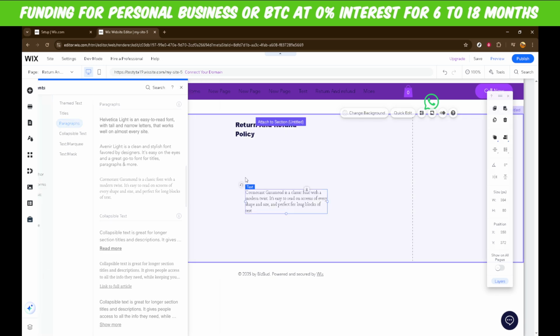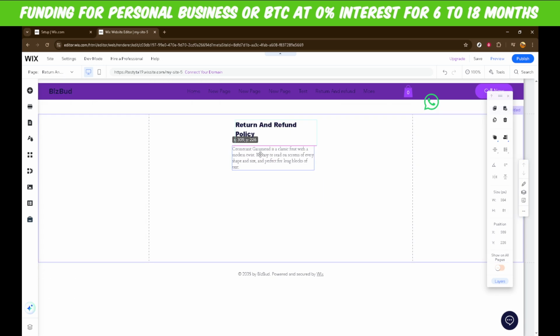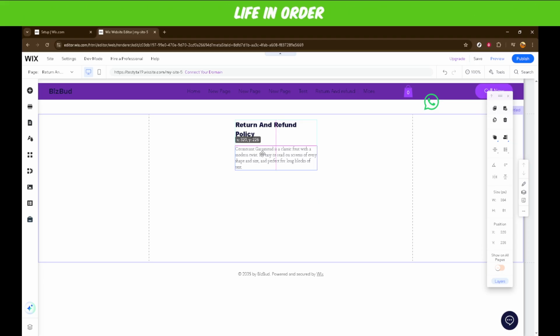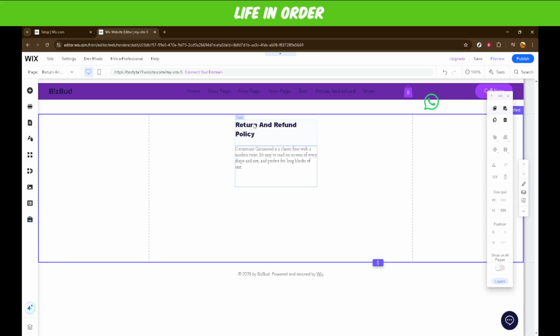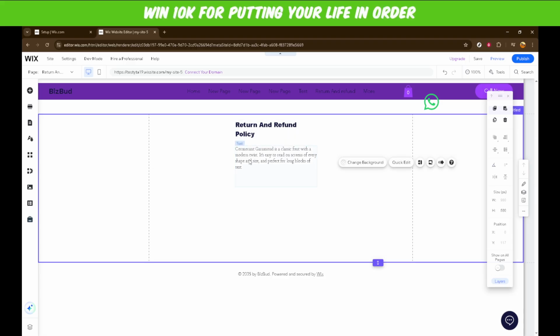It's important that this policy is clear, concise, and easy for your customers to understand. Be sure to cover key points like timeframes, conditions for returns, and any associated costs to avoid confusion later. After you've inputted your policy, take a moment to review the page layout. Make sure everything is easy to read and that there are no typing errors. Your return and refund policy reflects your brand, so it's crucial that it looks professional and is accessible.